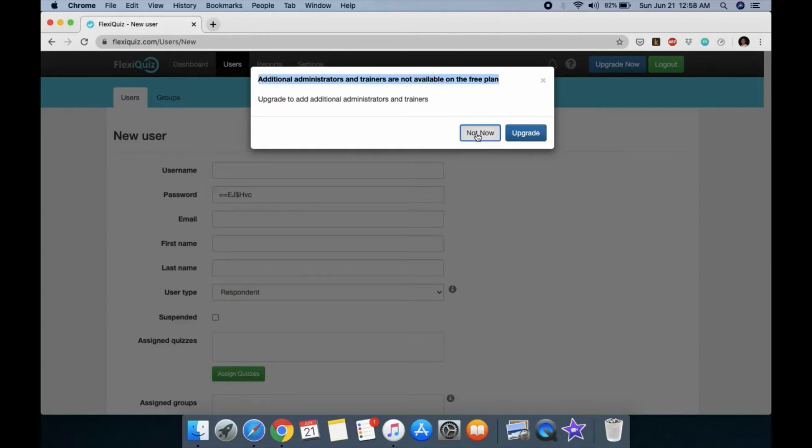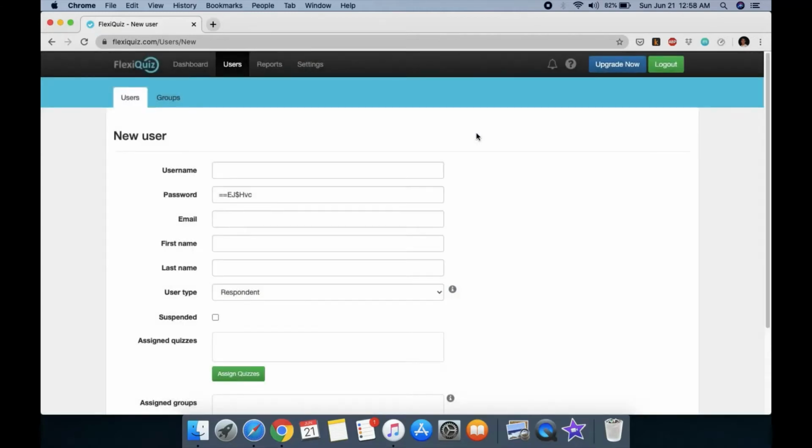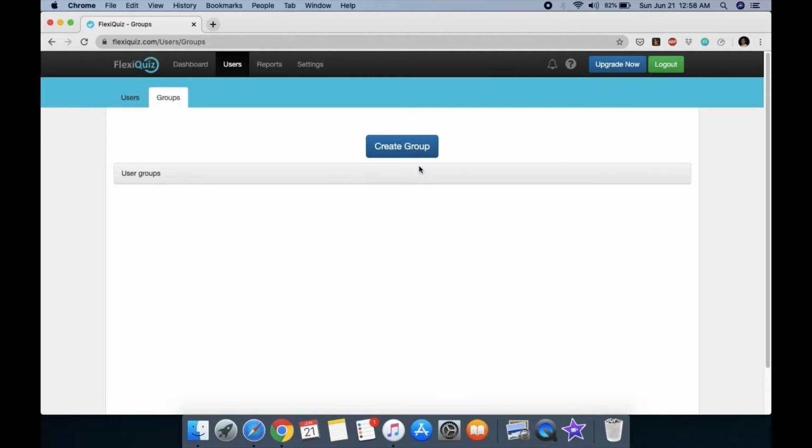We can't do that. So another enticement for you to pay them, because it's actually very useful if you had this option. And how about groups? We can create groups. Again, you can create groups that correspond to your different subjects, and that can be very useful.